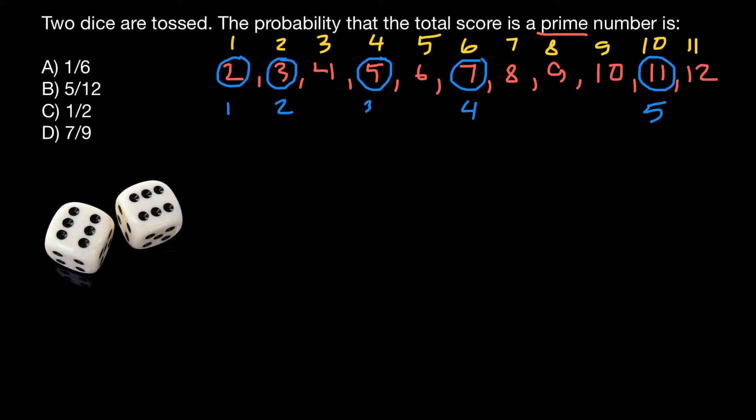And it seems like an answer have to be 5 out of 11. So total number of combinations we can get by tossing two dice would be 11, which would in sum give us this list of numbers. We cannot get 1 when we toss 2 dice. But as you see, we don't have such an answer here. So I started to think where is a mistake.